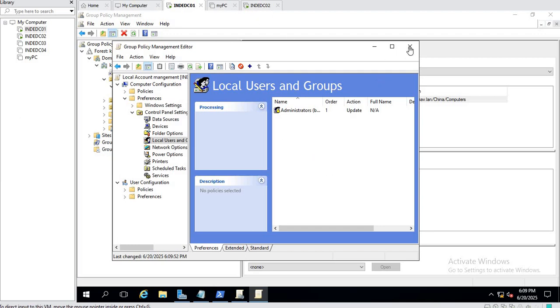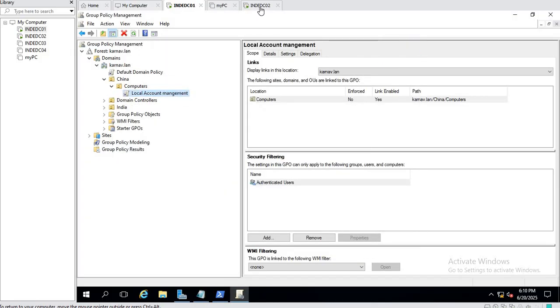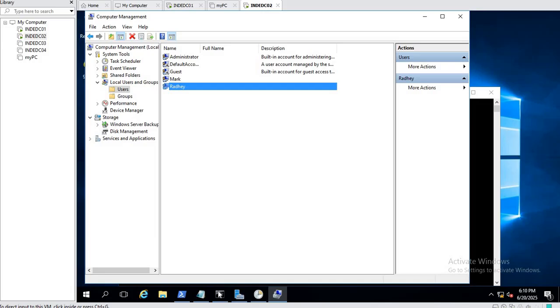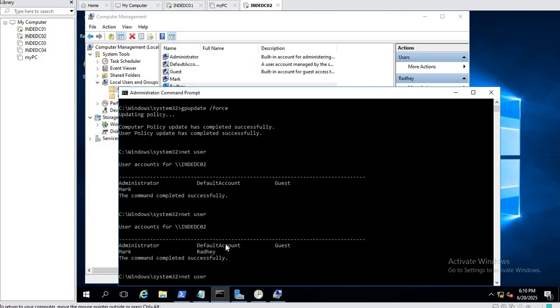So now the task schedule has been created. No need to change anything in there. So I just come here and run gpupdate and see what is happening.